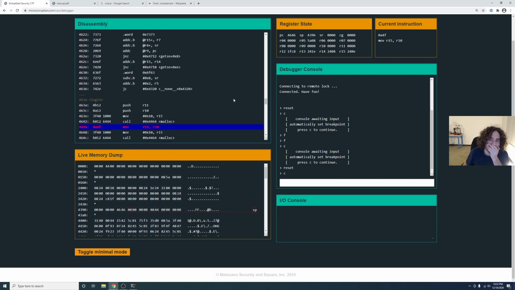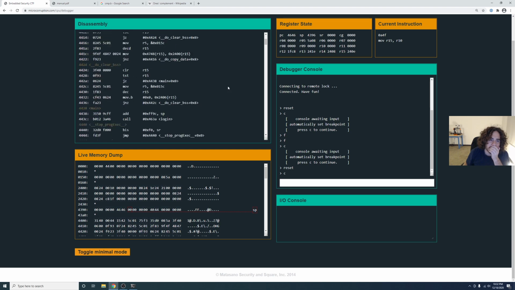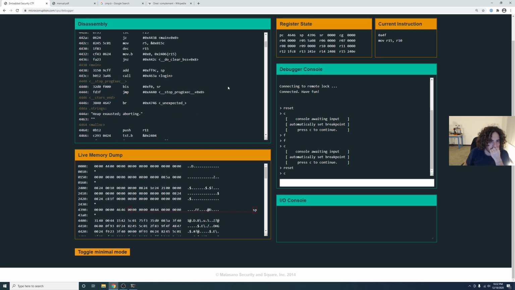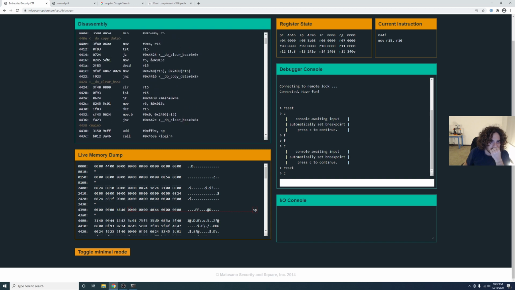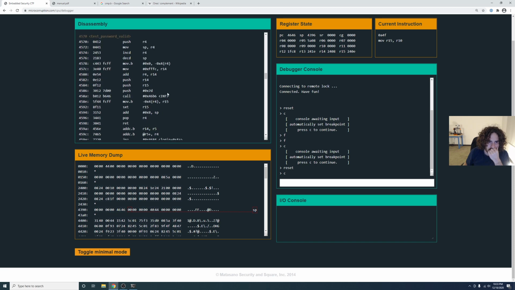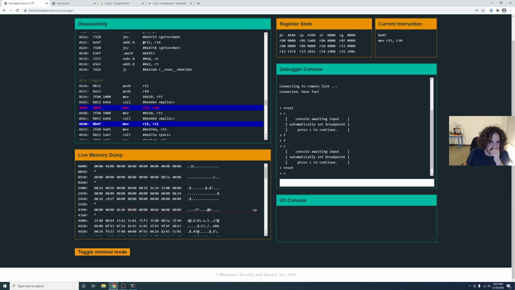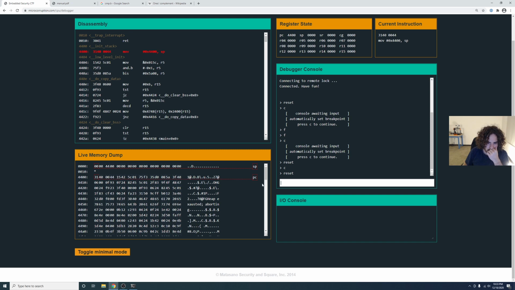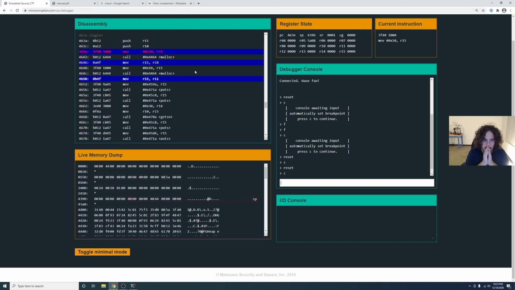Unexpected, okay. Clear BSS, copy data. So that's fine. Let's look at what the heap looks like before all of this. Continue. All right.